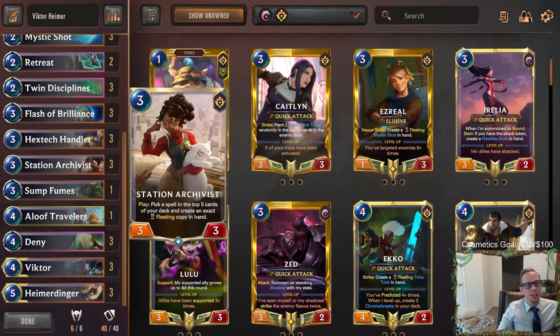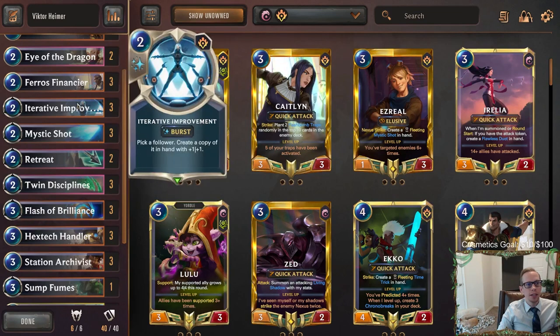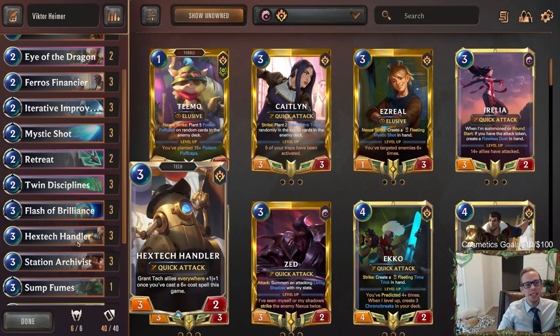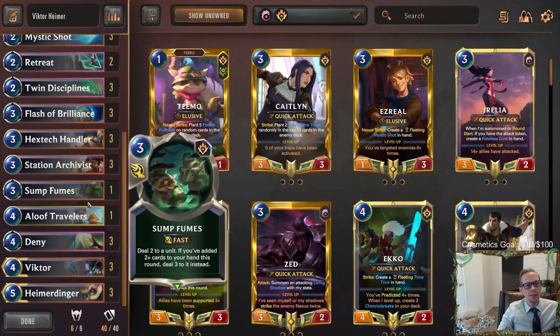We got Station Archivist in here, which is just absolutely amazing with Flash of Brilliance, with Iterative Improvement, with stuff like that. Those cards work great with Archivist, especially Improvement Archivist. You can just kind of go forever in the real late game and just continue to get a whole bunch of Archivists. So we're doing that kind of stuff, and that's what our deck's all about.